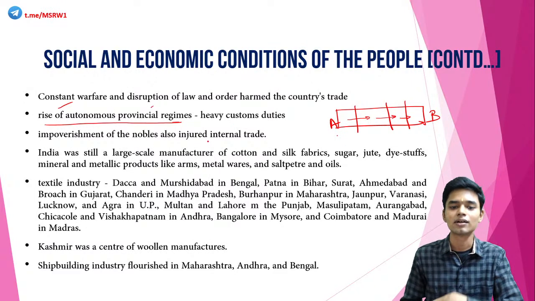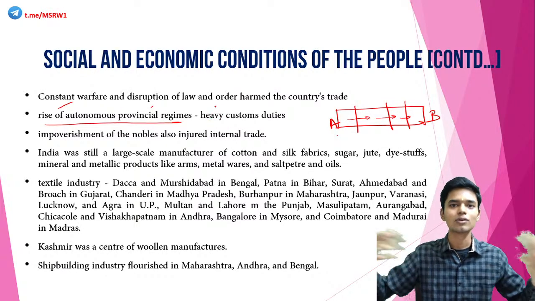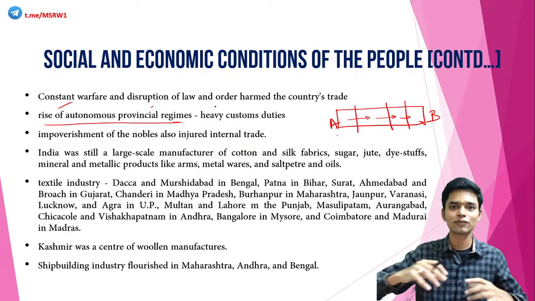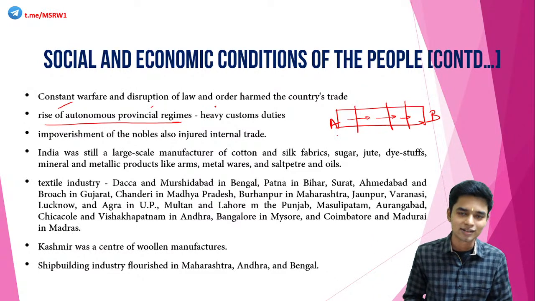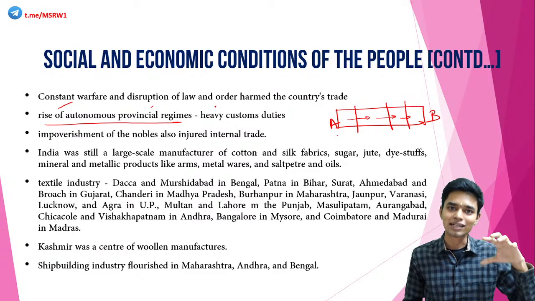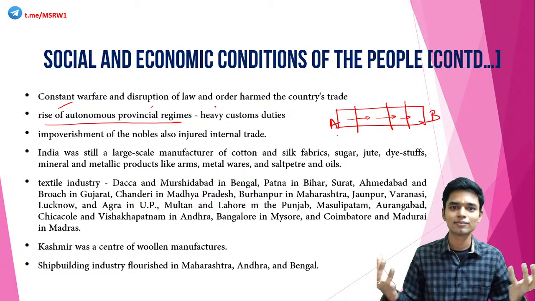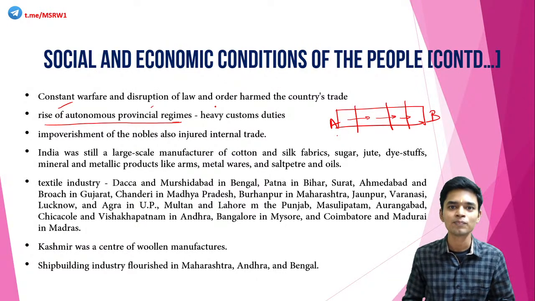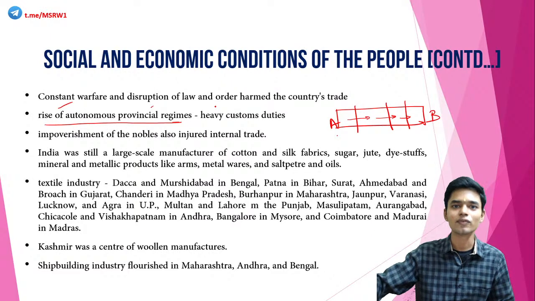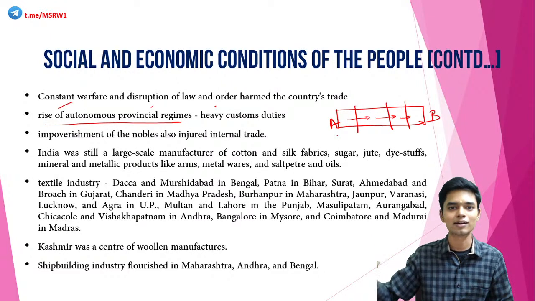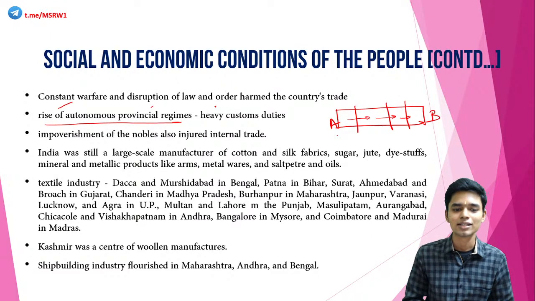Impoverishment of nobles also injured internal trade. Nobles were the people who loved luxury. They were the chief buyers of costly articles. But when nobles began to decline, and when their wealth and position began to go down, various articles lost patronage, and this loss of patronage hindered the trade.